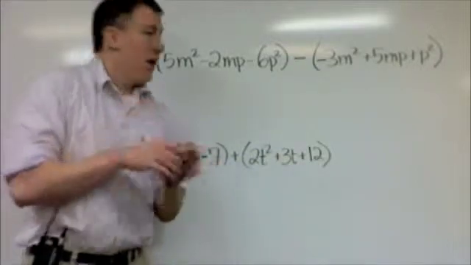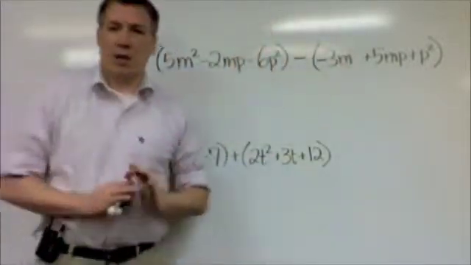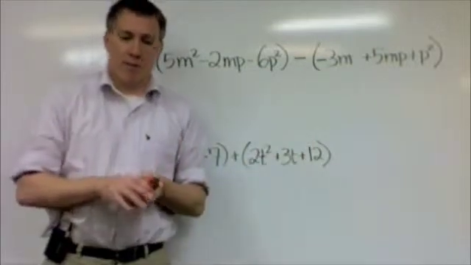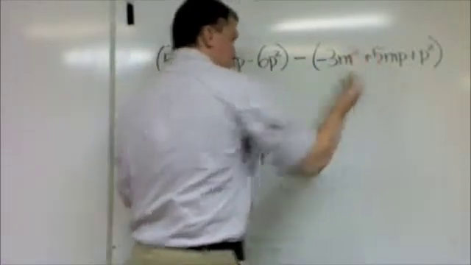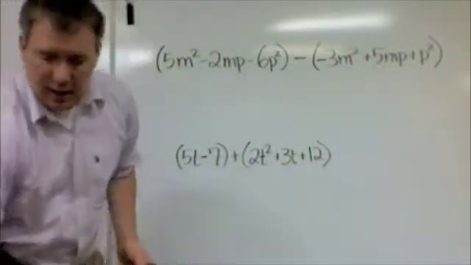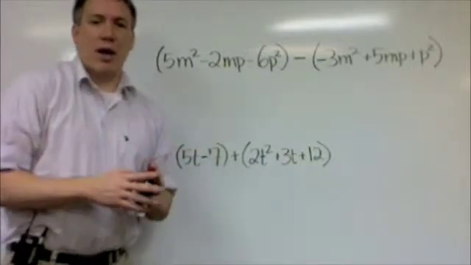If it was just, if there was no squared here, those would not be like terms. I cannot combine them. But there is a squared, it's minus 3m squared. So what I'm going to do is I'm going to look for like terms and do that addition or subtraction one at a time using like terms.